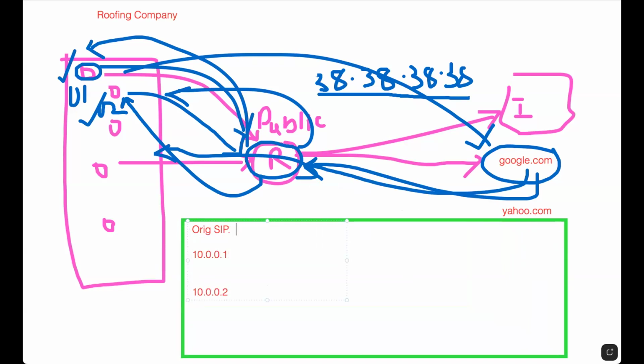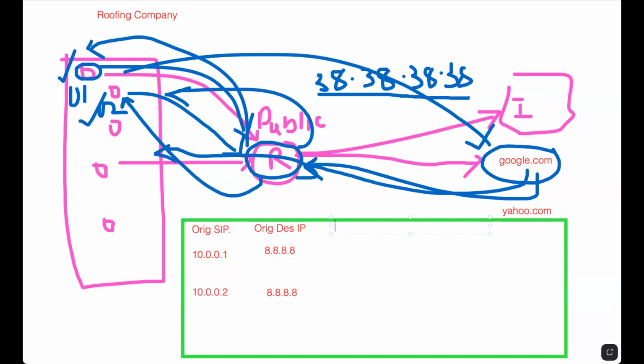Then the original destination is 8.8.8.8. Even user 2 is also going to 8.8.8.8.